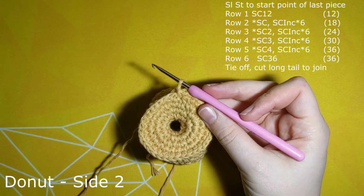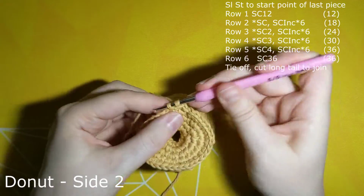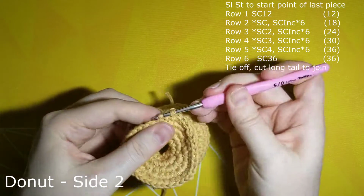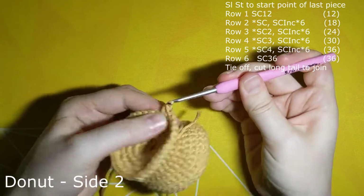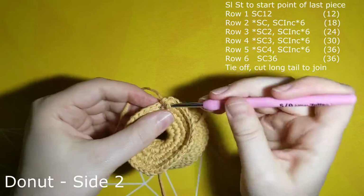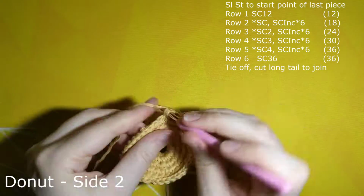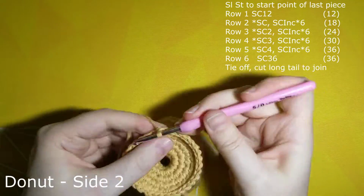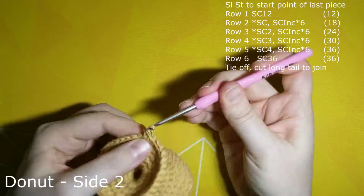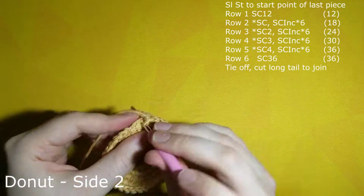So now we're up to row 6 of part 2, where we'll do a row of 36 single crochet with no increases. 2, 3, 4, 5, 6, 7, all the way around to 36 stitches. We will not do a row 7 and 8 like last time, because otherwise the donut will end up a little too full. Once we finish row 6, we have finished part 2, and we'll be able to stuff and sew close the donut. I prefer to sew close the donut before making the icing, so I can ensure that the icing is the right size and shape, and then attach the icing to the complete donut.